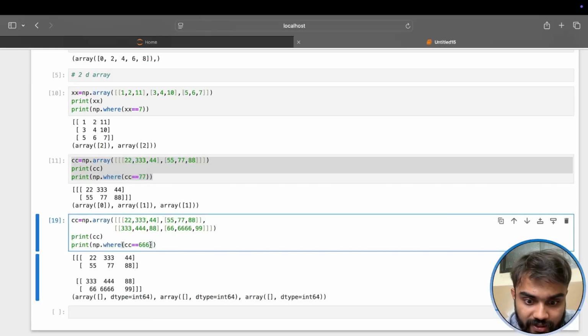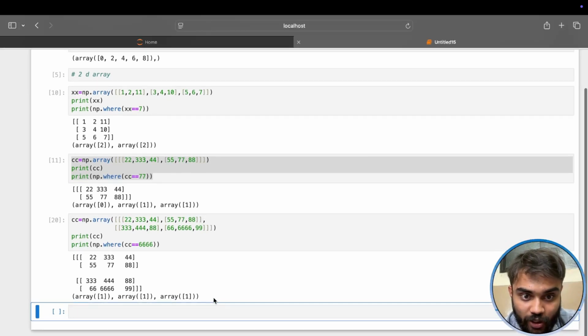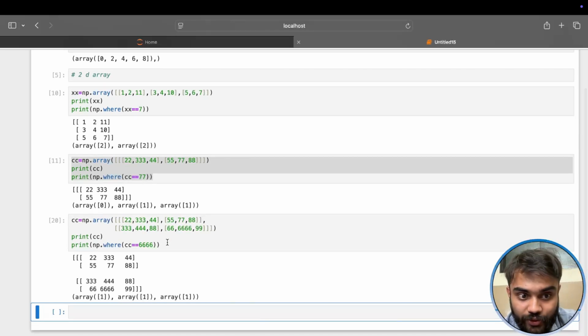And here you have to mention one more 6, and this time it is giving one block, and in the first block there are two rows, the 0th index row and the first index row. So we have to figure out the index value for 4 times 6. It is coming into the second row, so the output is 1. After that we have to check the column index number. 66 is in the 0th index, and 4 times 6 is in the first index, so it is giving 111 as output. I hope you understood the point.